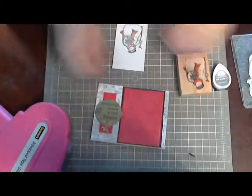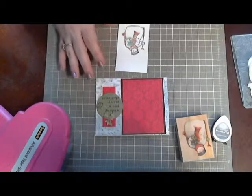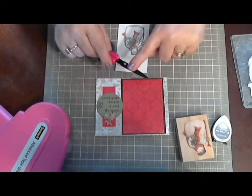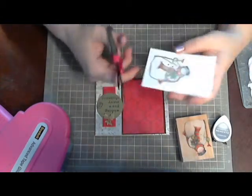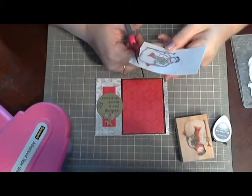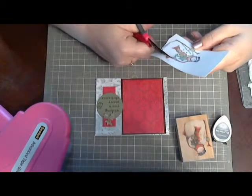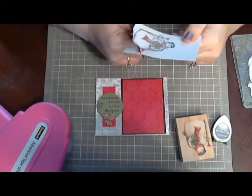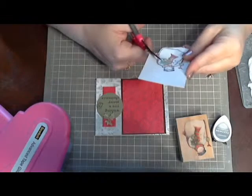Pull back. Now what I'm going to do, and this is going to be the last part, is take my little scissors. These are my precision scissors. These are from We Are Memory Keepers, and I absolutely love them. And all I'm going to do is fussy cut around the snowman. A fussy cut is where you leave just a little bit of white. You're not cutting straight to the image.